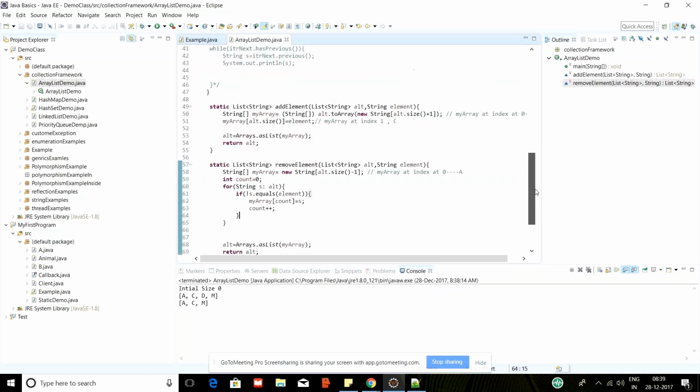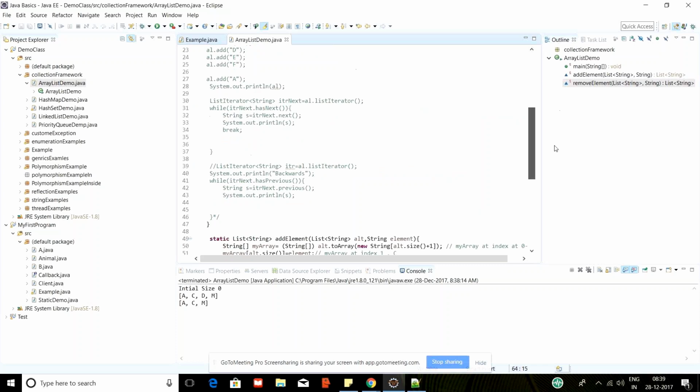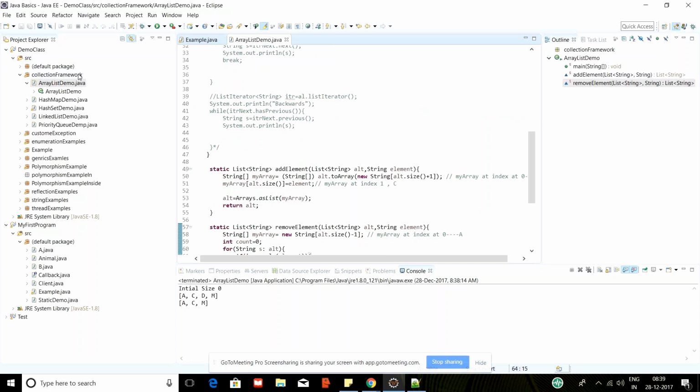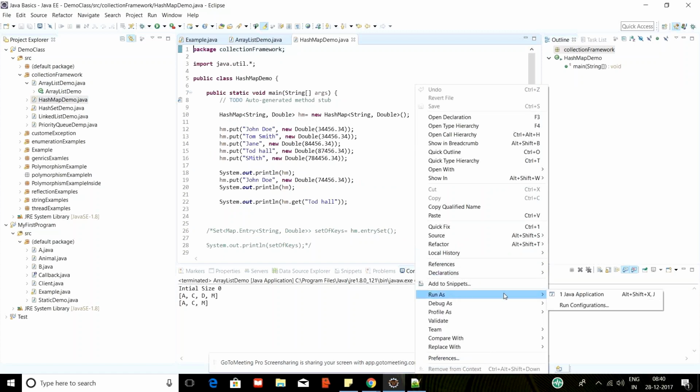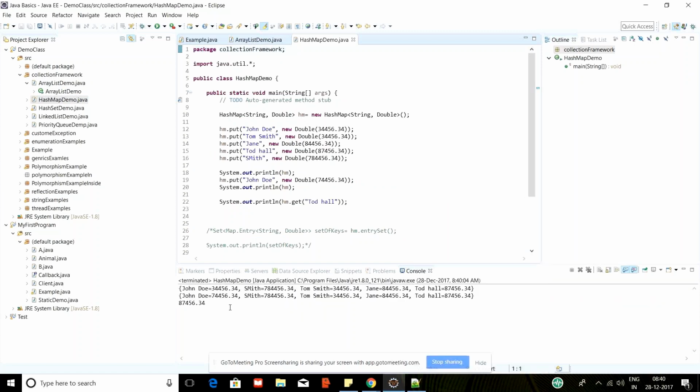Okay. So let's go to the TreeMap functionality. Let's go to TreeMap. We were at our HashMap demo, and you can check when I was running this program, it is not in the sequence that I have added, or it is not in the ordered set.